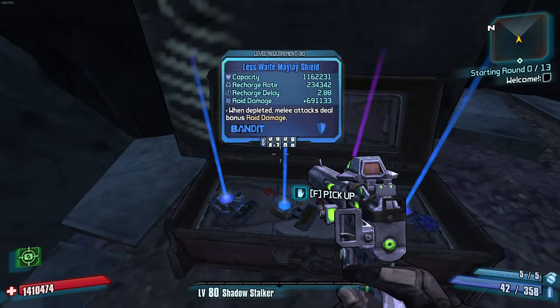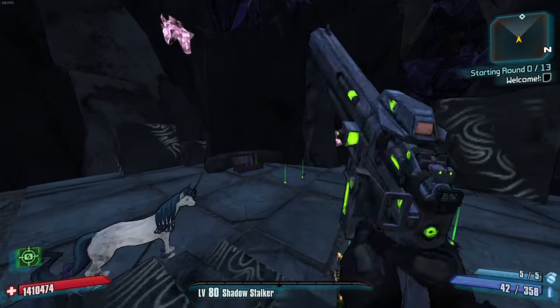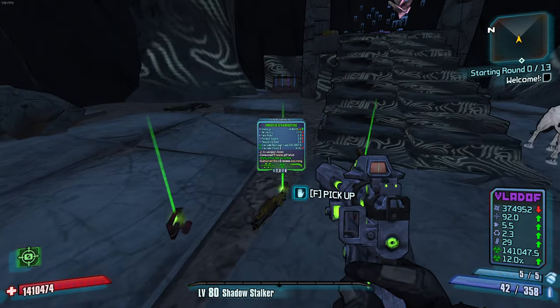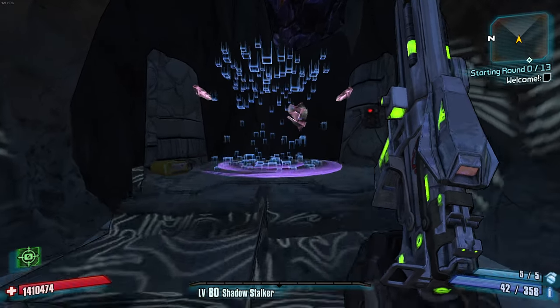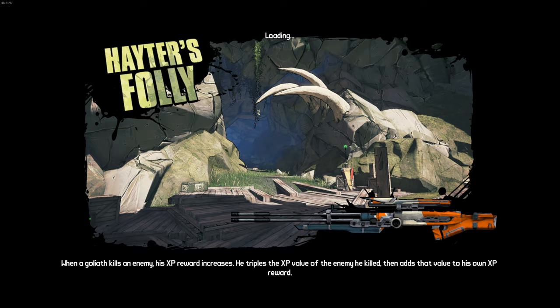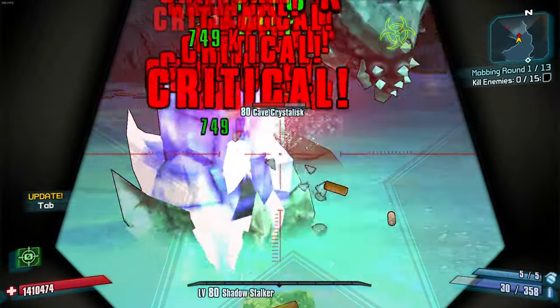Let's see. Still no Vladofs. That's crazy. And it's the absorb shields too. Like they're decent shields. All right, Hater's Folly. Not gonna need this corrosive damage, but it's what I've got. It rents, brother.